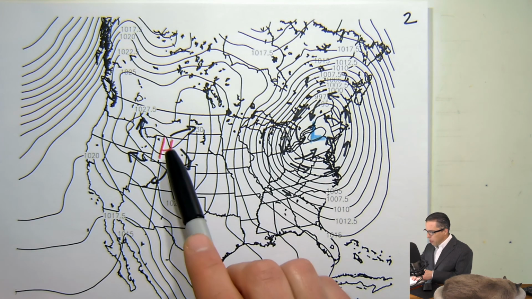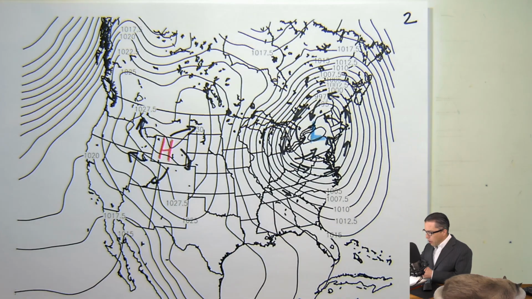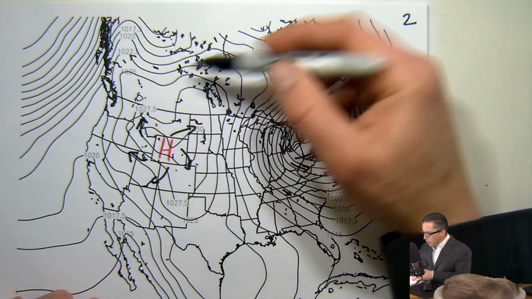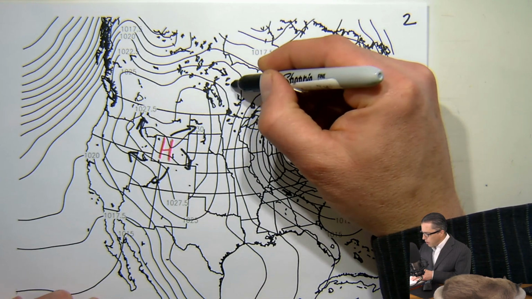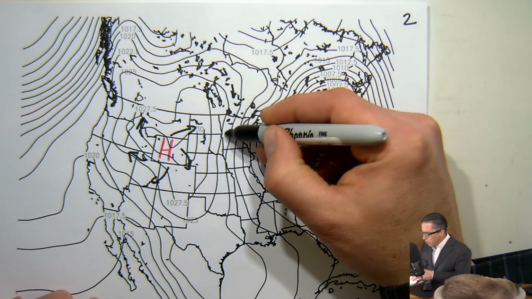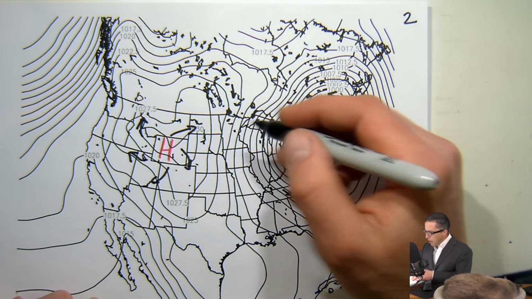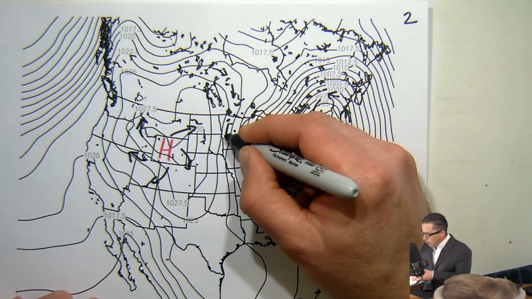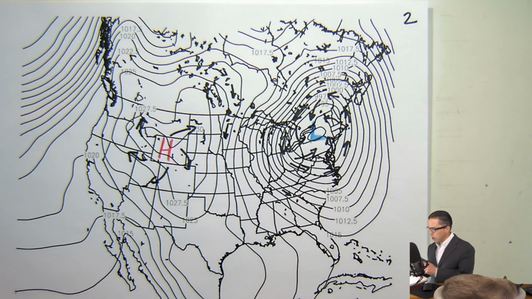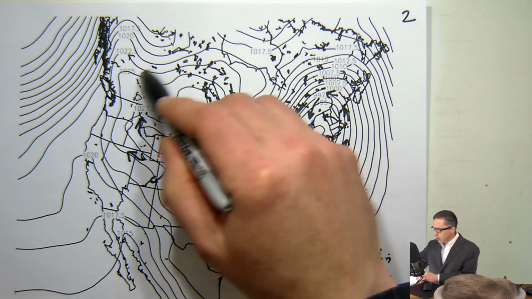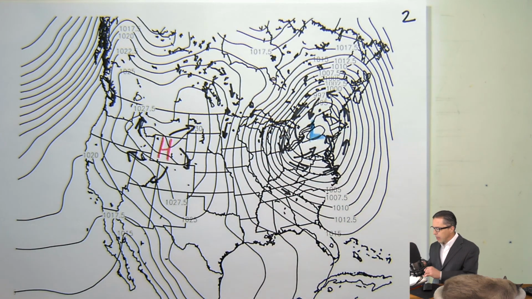So let's say I do the one with the high. I know I got clockwise around a high. So I know I've got wind coming around here, this going this way. So I want to draw a straight segment in Minnesota. So right there would be the wind direction, right? So that's consistent with clockwise around a high. It's coming from the north to northeast, right?